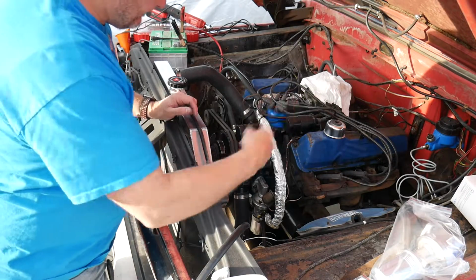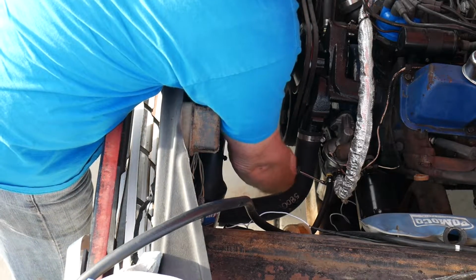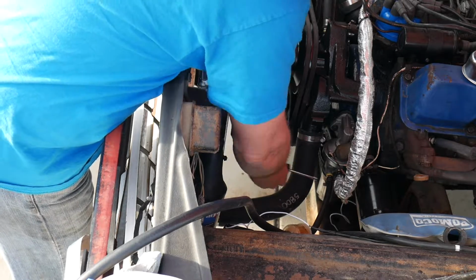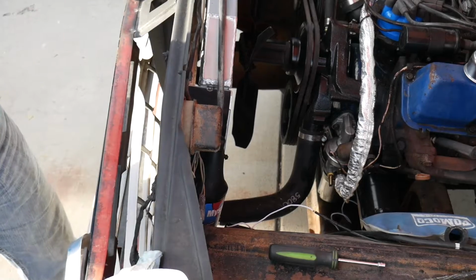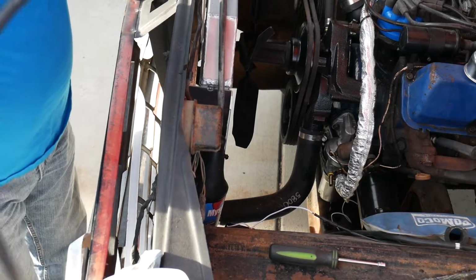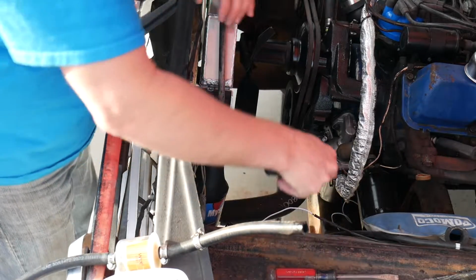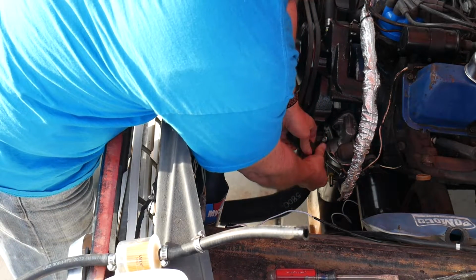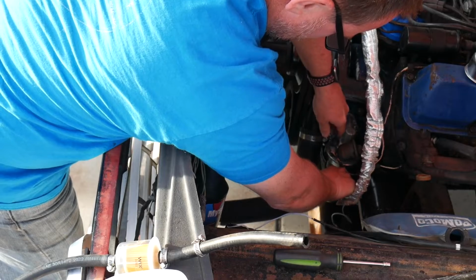Cool. First step, get the other one out of there. Get these fuel lines off of here. Probably going to replace these hose clamps because they've been taken on and off so many times during this process. Send this fuel back down into the jerry can real quick. There we go. Try not to make a mess here. Whew, smells like gas. That's weird. Didn't even see it coming. Can't even tell you how many times I've done this in the last couple of days.